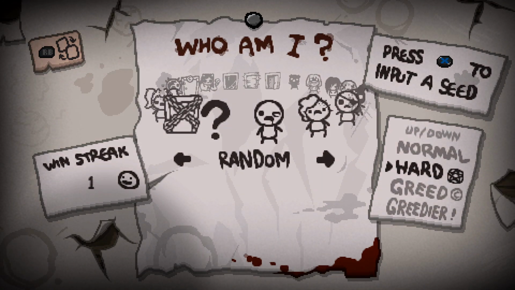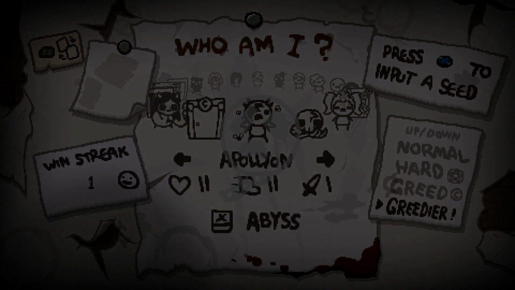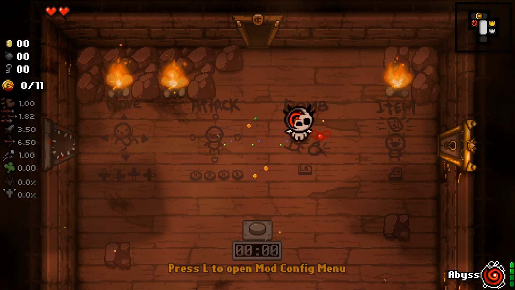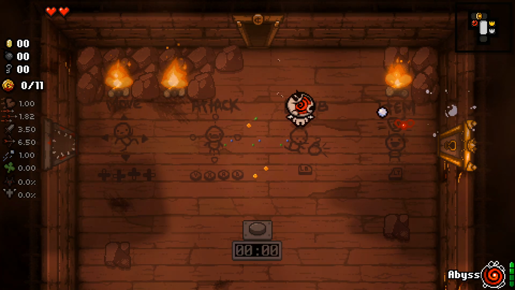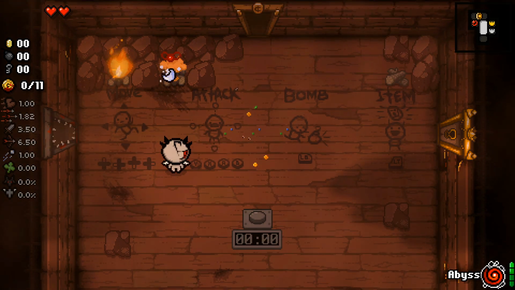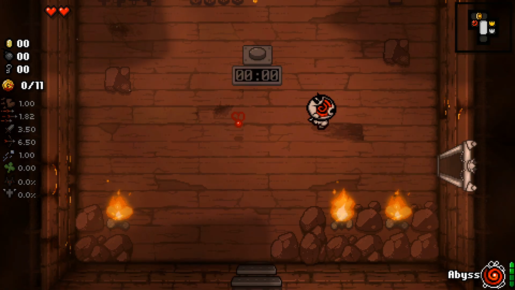For today, we are going to take Tainted Apollyon through Greedier mode, hopefully. I'm not really good at this character. He starts off with a little fly and a cool looking head, and honestly pretty horrendous tear rate, but he does have a fly, and that fly flies towards whatever you shoot at and deals a decent amount of tear damage, which is pretty great.